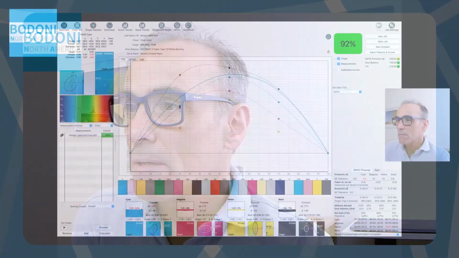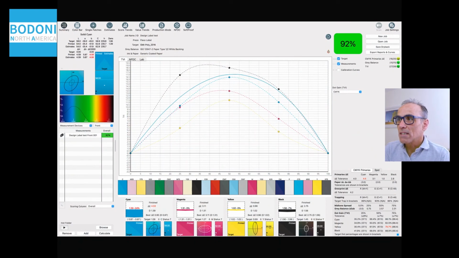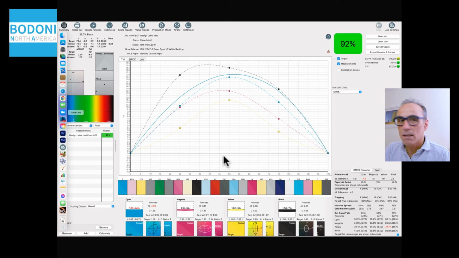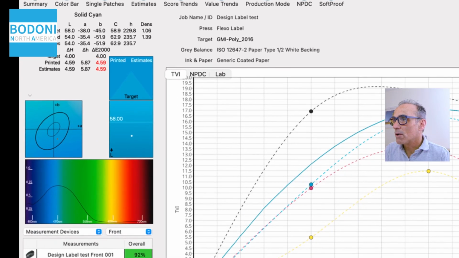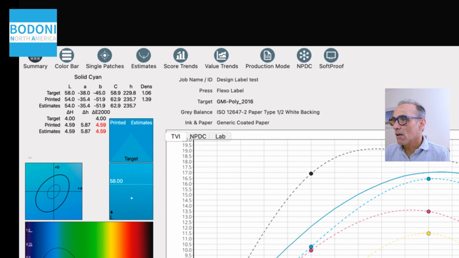So let's go straight into it. Here we have pressSIGN's interface window. We're on the summary screen area here at the top left as you look at that right now. And in this summary screen window, we've got a single measurement that's been made of this colour bar. As I roll over that, you can see the cursor and the colours update in the top left hand corner. It's this corner up here that we call the colour inspector window.